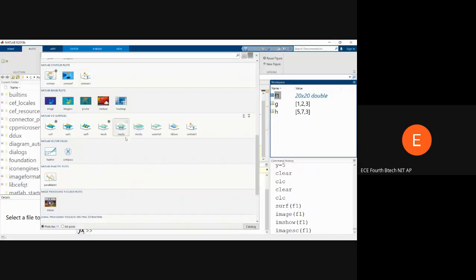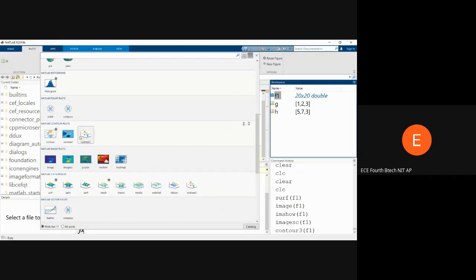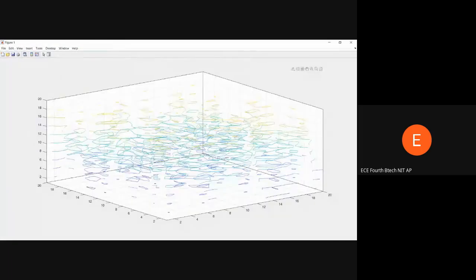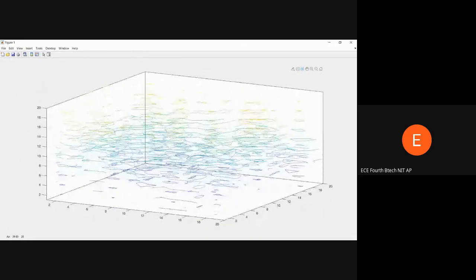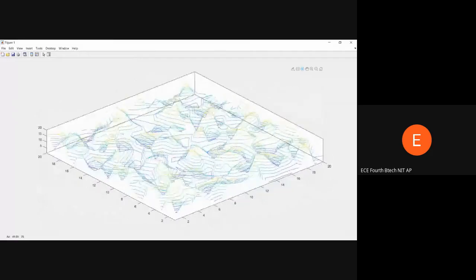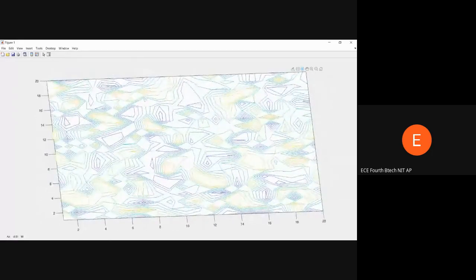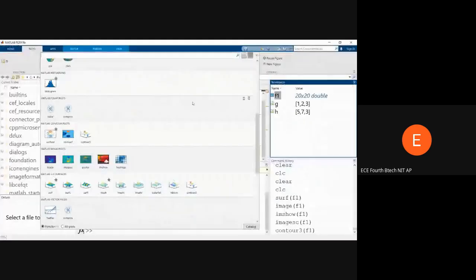Okay. In other words, if I try to use contour, yeah, what is this contour? You might be asking the question, right? So I'm just giving you a glimpse of MATLAB. If you carefully observe the shapes, this is the contour, the top view of this image. This will give you just the contours of it.